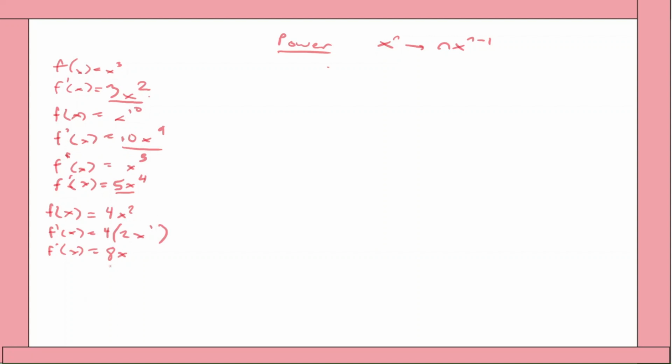So it becomes 8x. And this is a good time to realize that if we have x squared, we get x as an answer. Similarly, what if we had 7x? How would that be? Well, let's test it and see what happens. Remember this is to the 1st power, so we carry the 7 over, then we bring the 1 down.